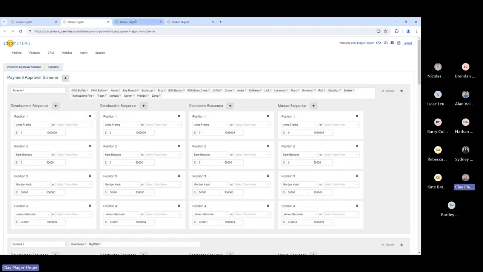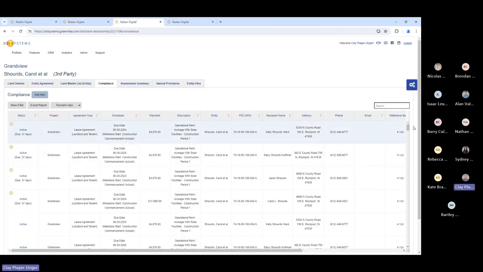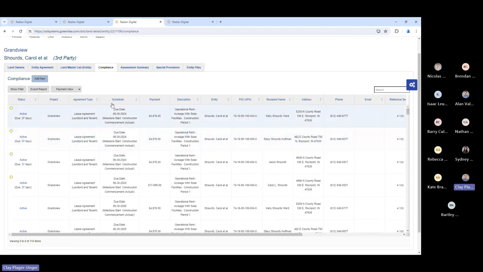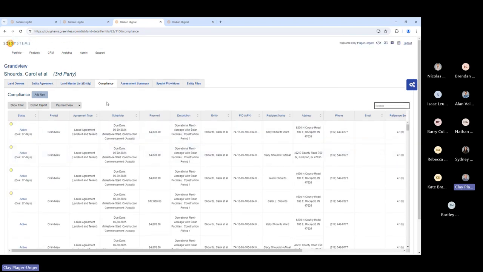I'm not sure if you have any CPI data right now, but the payment would show its amount without the CPI escalation because you don't know what the CPI is going to be in advance. Those payments that are pending CPI will be flagged as pending CPI.